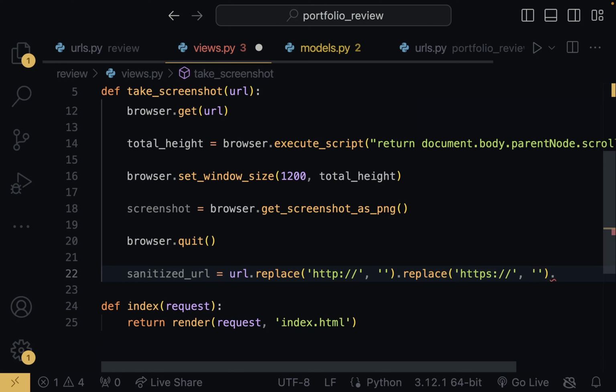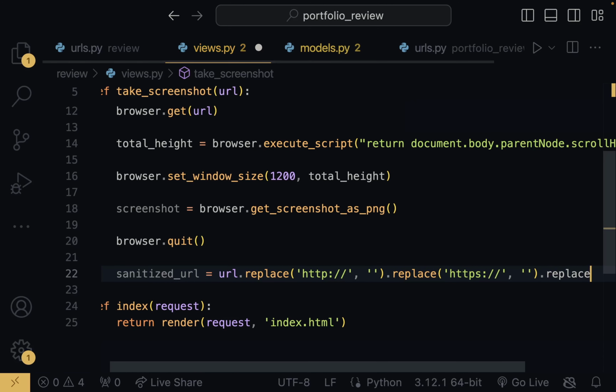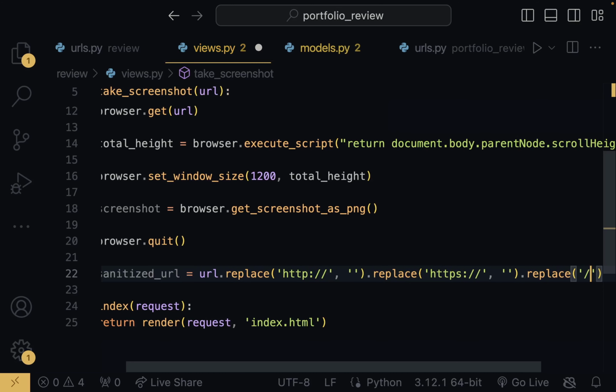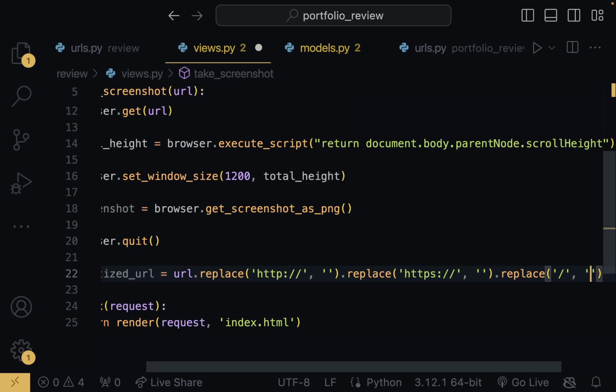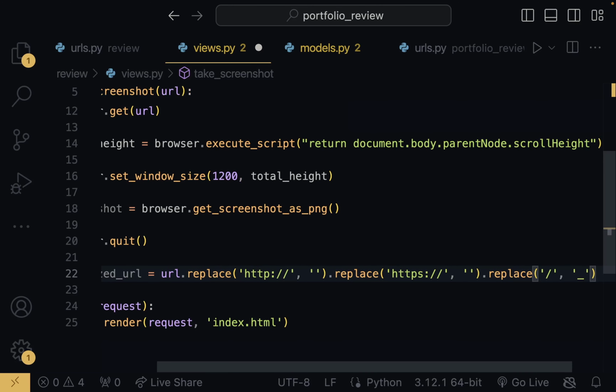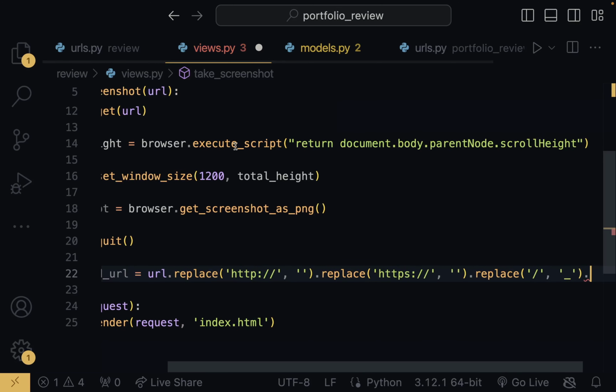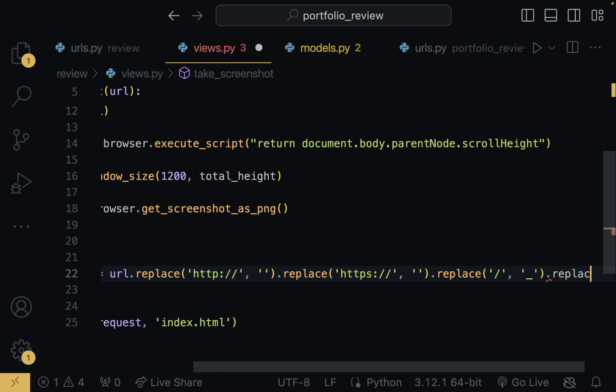Let's add another one, .replace. If there is a slash, just a slash on its own, then I want to replace it with an underscore. Let's add one more, .replace.